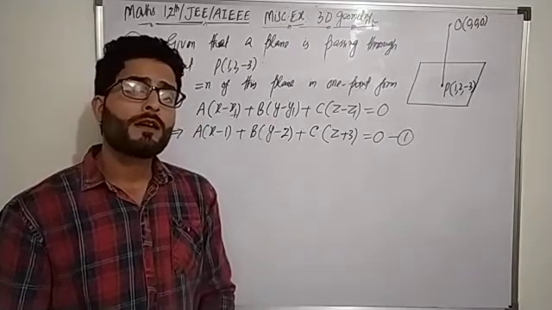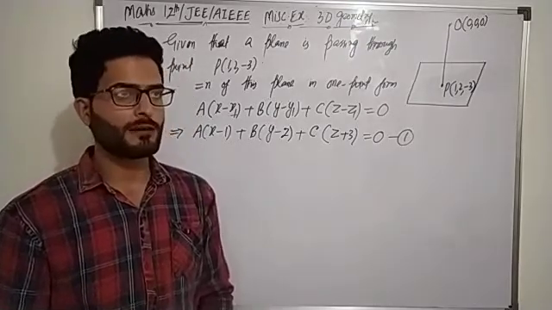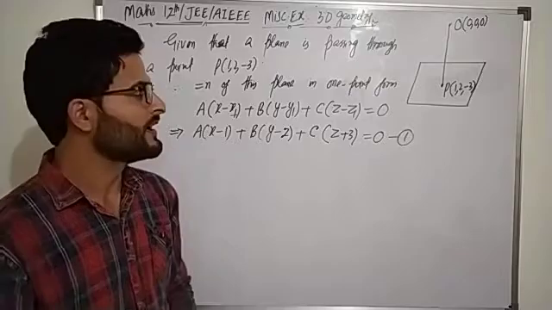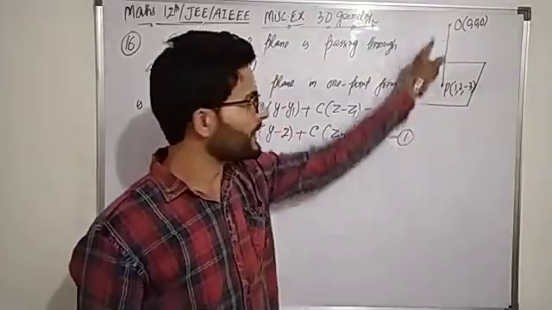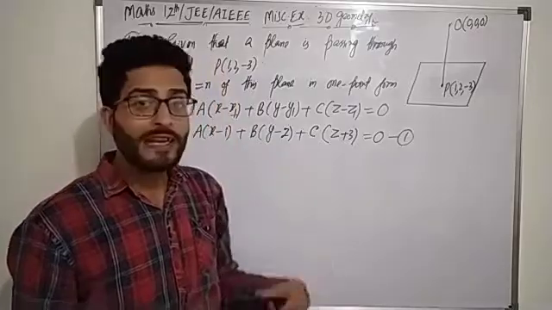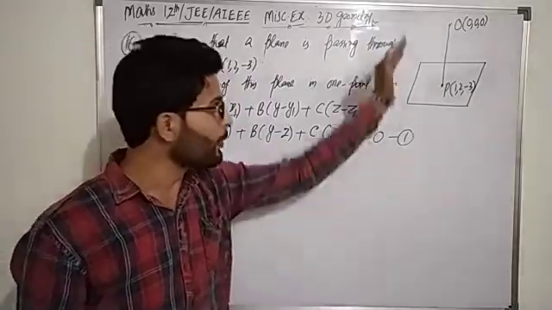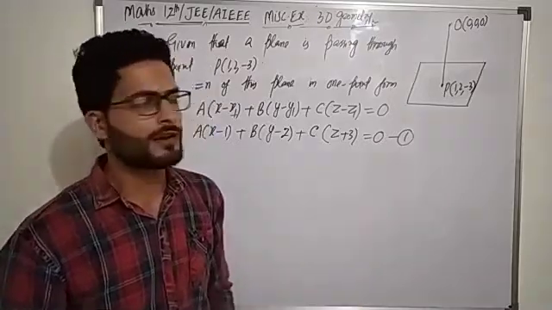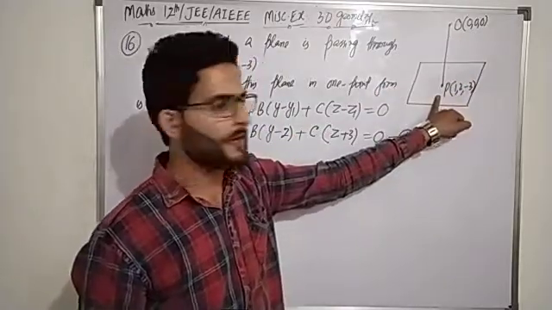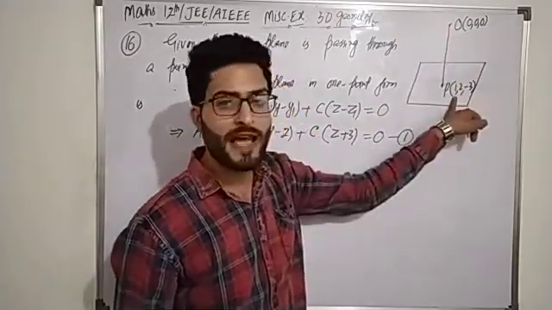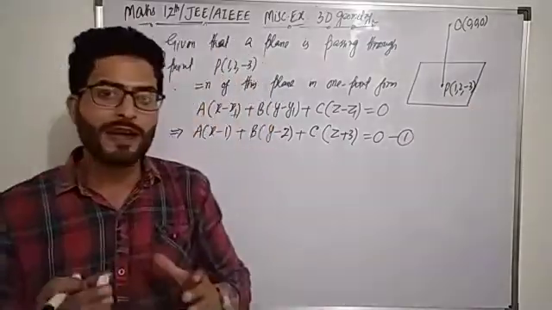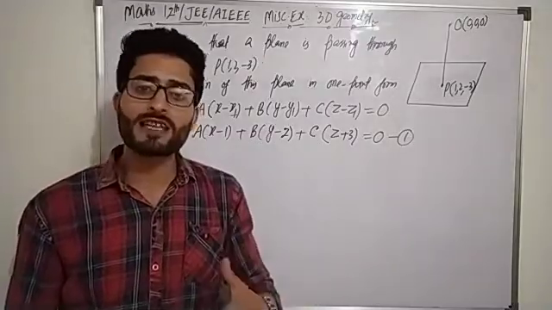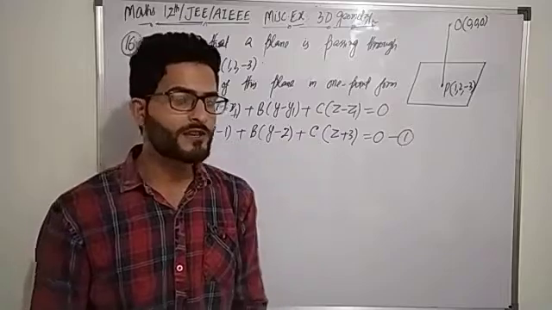They are the attitude numbers of the plane, but the attitude numbers of a plane are the direction ratios of normal to the plane. Since OP is perpendicular to the plane, OP is normal to the plane, so if we can find the direction ratios of OP, that will become the direction ratios of normal to the plane, and that will become the attitude numbers of the plane. And yes, we can find the direction ratios of OP because O has the coordinates as well as P has the given coordinates, and the direction ratios of a line when it has been expressed in terms of its endpoints किसके बराबर होता है? Ordered three tuple of x2 minus x1, y2 minus y1, z2 minus z1, right?